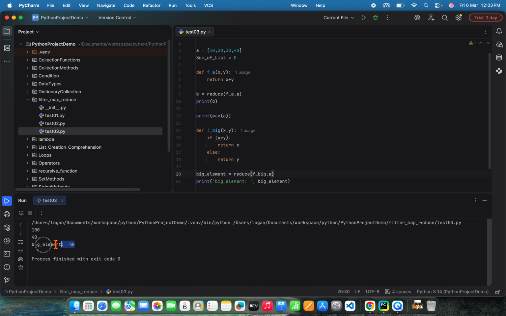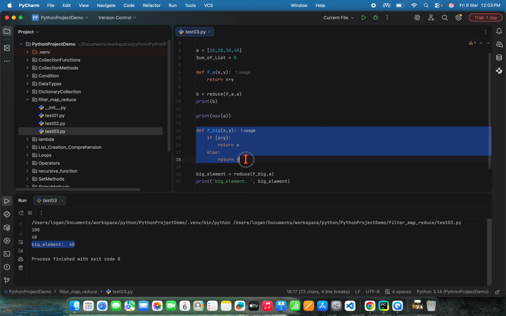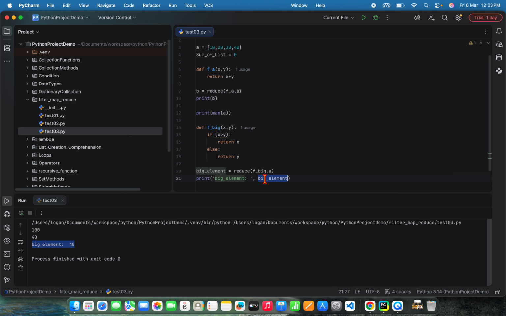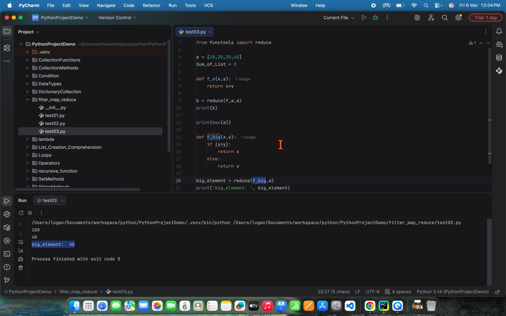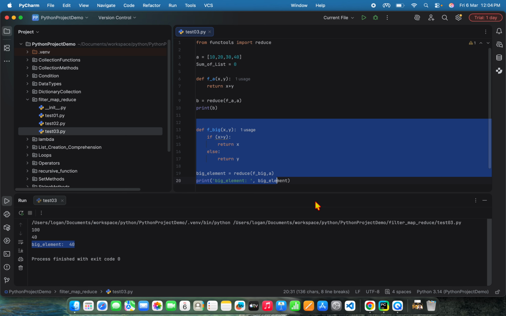And this is finding the big element. Here I have not used the max, right? Instead, I have created my own function to find my biggest element. So this is clear. What I'm going to do now is, even in reduce, I'll be using a lambda function. How can I use the lambda function? Let's go one by one. So let me first take this off and I'll comment this for now.